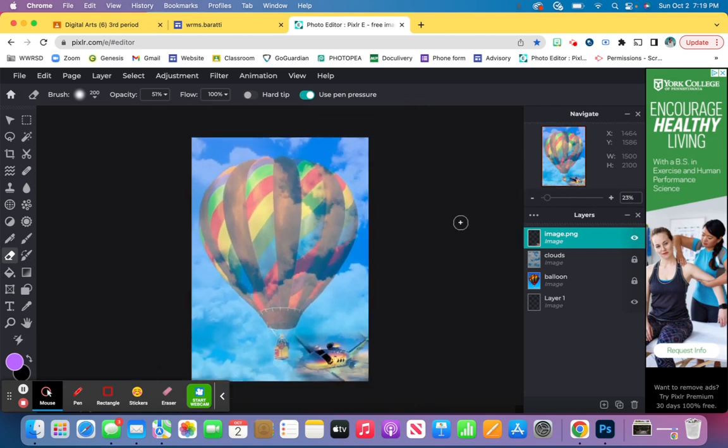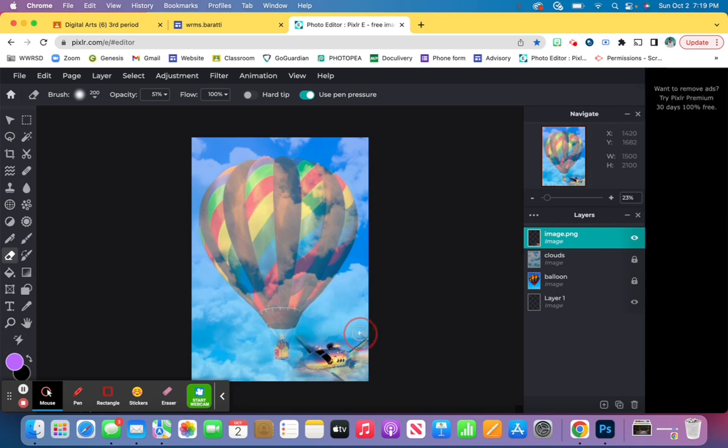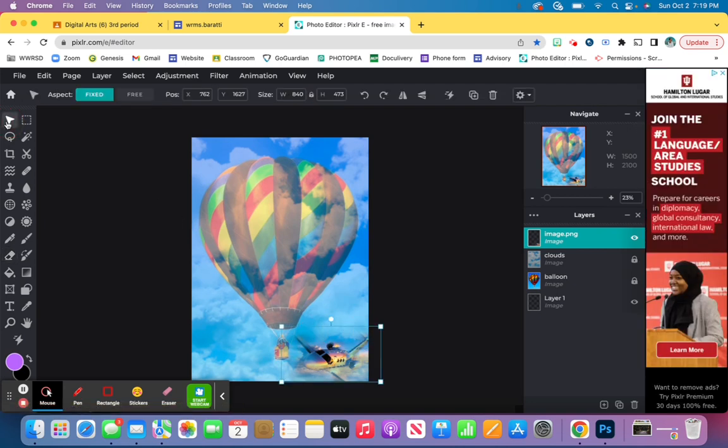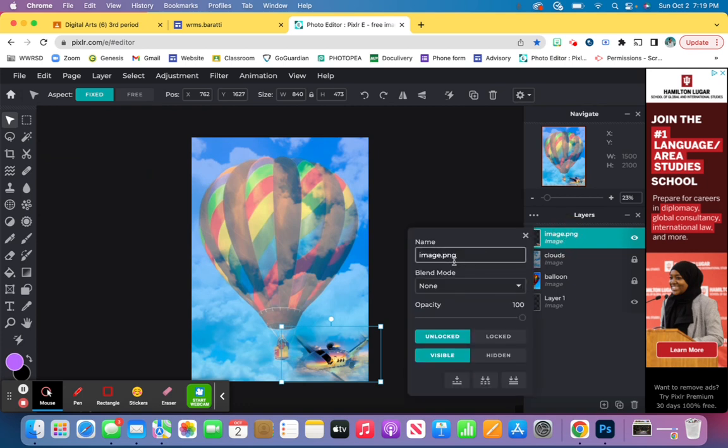There we go. All right, once you've decided on how faded in you want it to look, and again, if you mess up, that's fine. Just click Control Z, and that will undo your mistakes. So I'm going to move back to the Move tool because I don't want to erase anything else. I am going to rename this layer Plane, and I can lock that now.